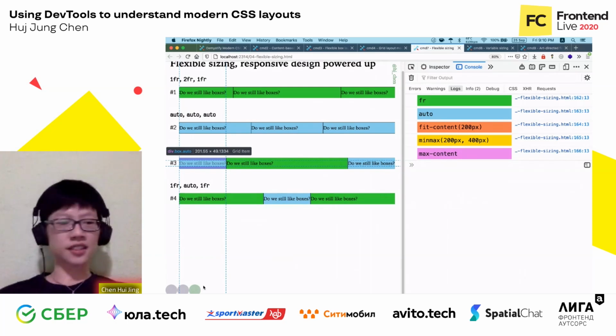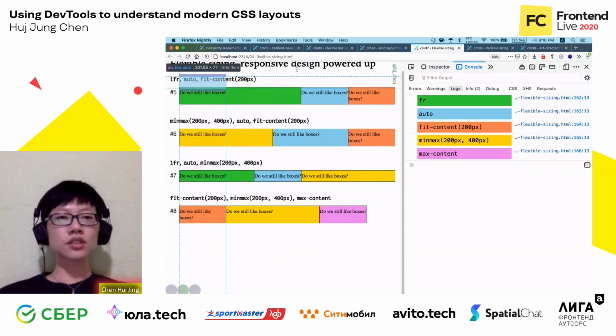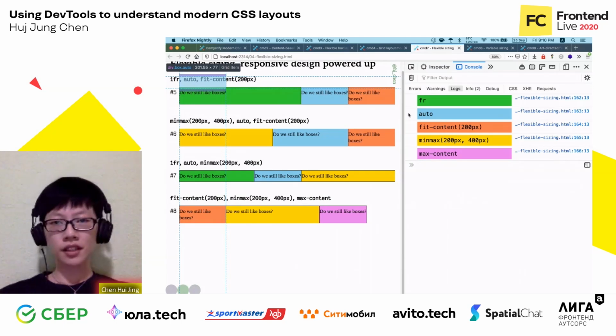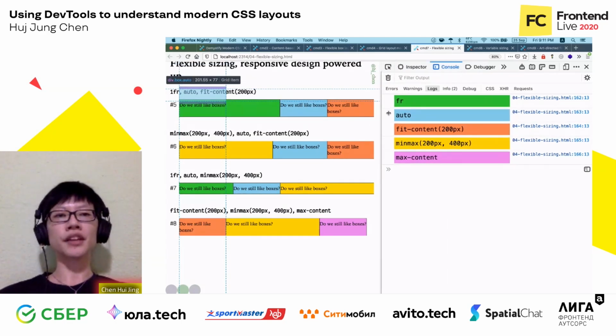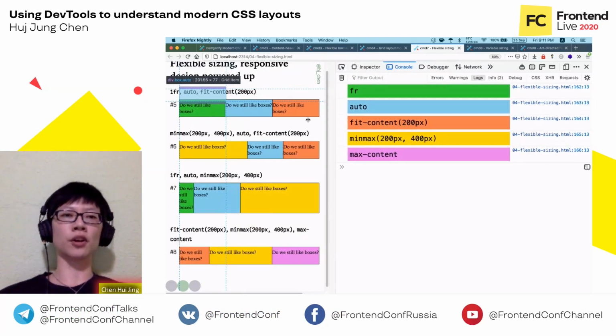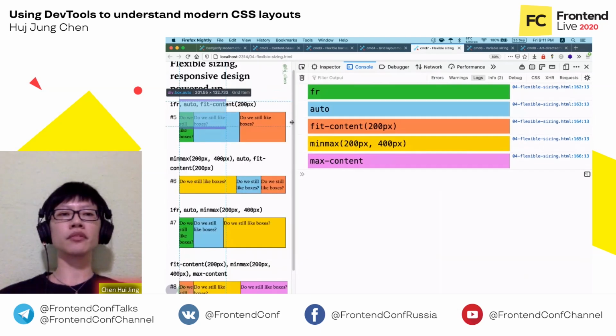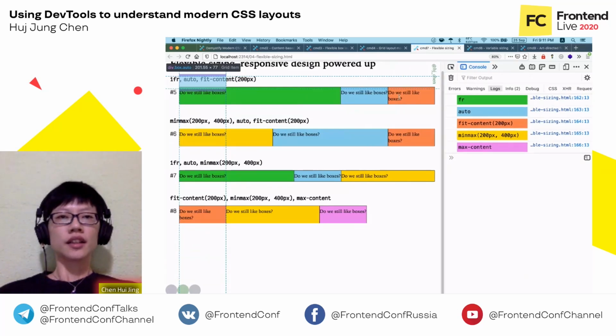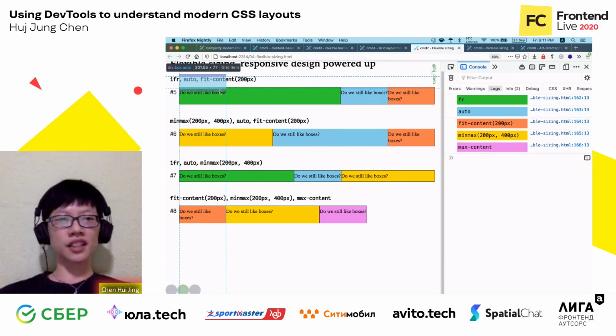There are a few other examples I want to talk about. So here there are some more values. When we use fit content, which we covered earlier, fit content and auto do behave fairly similarly in that, again, all the free space goes to the FR box first before the fit content and auto boxes start to shrink. The reason why the red box is smaller than the blue box is because I kept the width at 200. So, okay, this is still not too special.